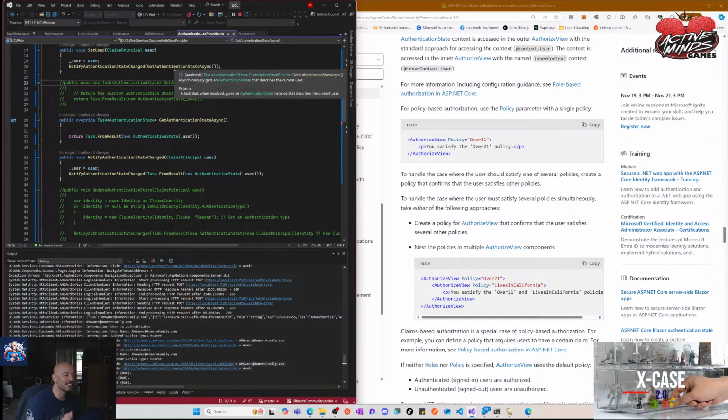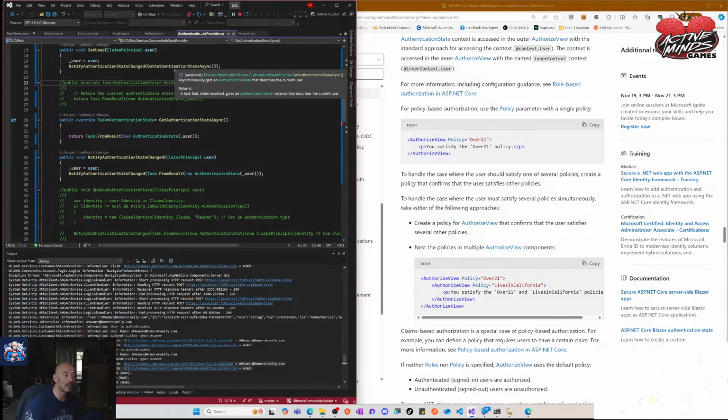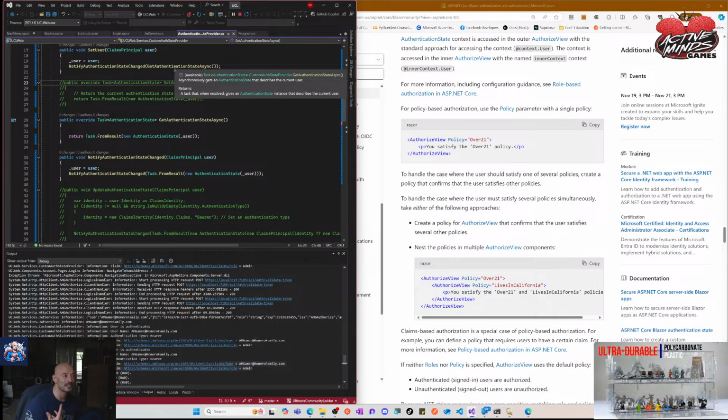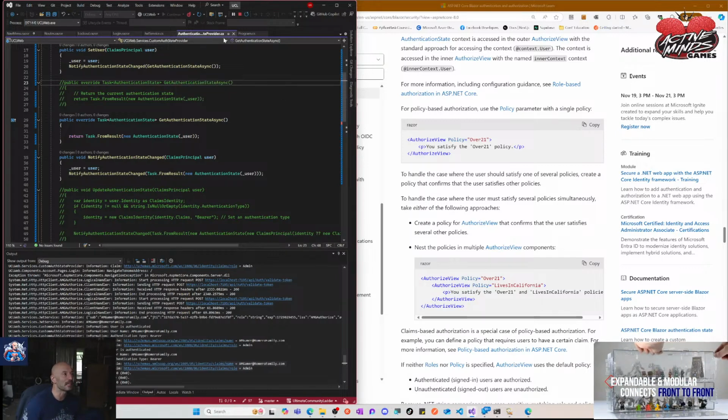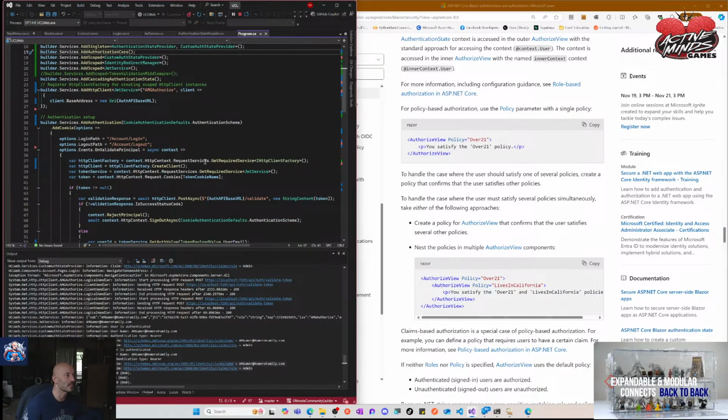This is all stuff that's supposed to be a little bit more intuitive, I guess, but I think it has to do possibly with the fact that I'm using a cookie, or a bearer token, maybe the bearer token doesn't store right. Either way, once you set the auth state manually, and then you tell the system that, hey, I changed the authentication state using notify state change, it should work, but it's not. It's not updating it, not populating it. Something is stumbling in that knowledge of identification.